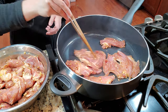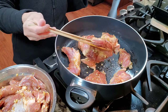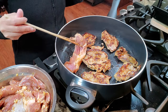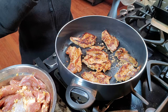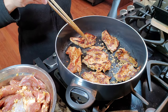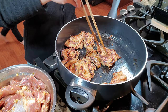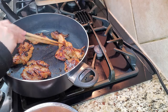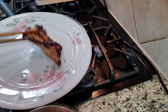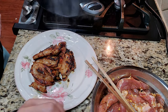But you don't get that smoky flavor that you usually get from the grill. Do that if you have a grill. If not, don't worry, you can still enjoy this flavor and the aromas. Once the meat is halfway done, I will probably go in with some lemongrass and kick it around a little bit, because I don't want to put in my lemongrass too early. They often tend to burn, and then I just lost my lemongrass, so I usually put it in at half time. Just a few minutes on each side, these babies are ready to go.